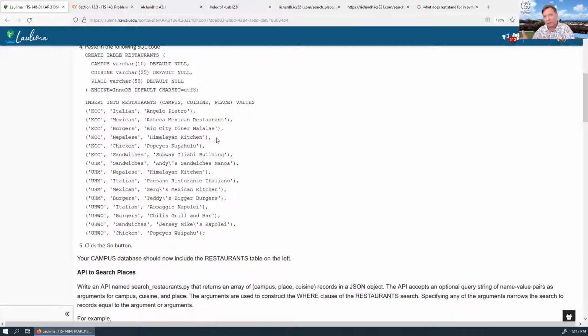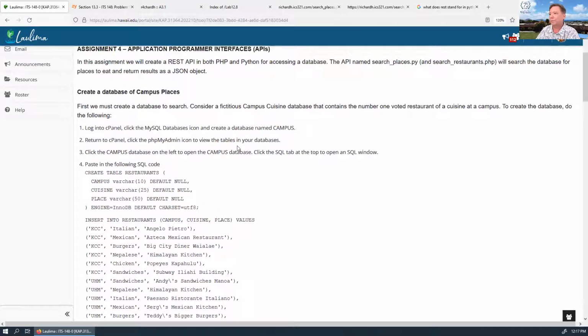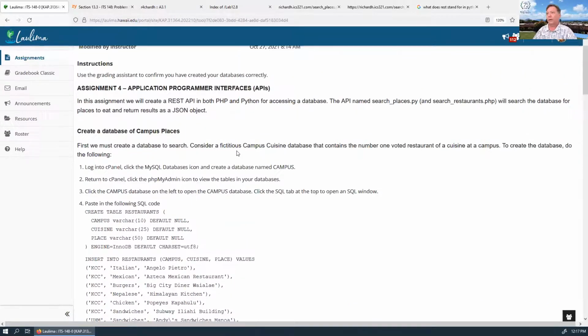So I took that assignment that is for my database class, and I just took out the normalizing part. We don't need the normalizing part, but what we're going to learn is the API part, and the simple searches and so on. They're so simple that when you see it, you'll go, oh, that's pretty cool, and then you'll just know how to do it. It's all done working in the PHP program, but you just have to make it work in the Python program. Okay, so let's go ahead and get started here.